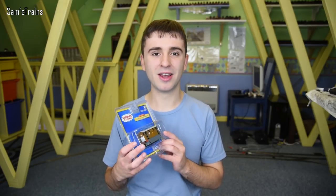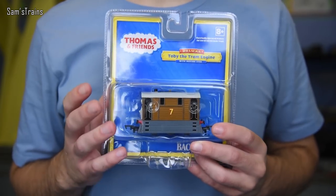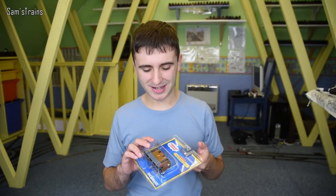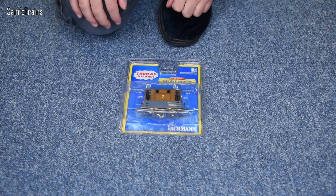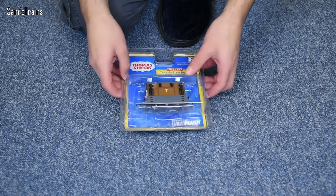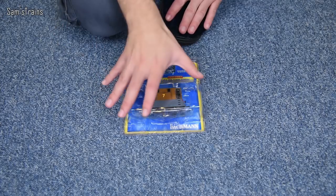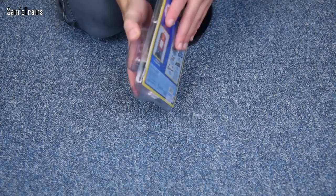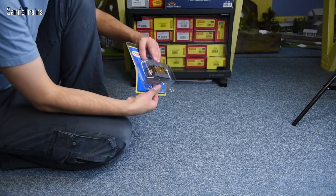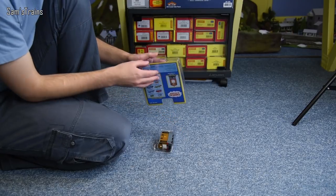He's at number seven, as you can see — really lovely looking chap. Today I'm going to be opening him, reviewing him, and then getting him running later on, which is the part we all like. Toby is in the same old packaging that we're all used to, and you can just about see him inside there. I love the face on this one — I think this is probably my favourite face. I'm going to get him straight out, and yes, I've cut the back again — look how easy this is, just grab him straight out.